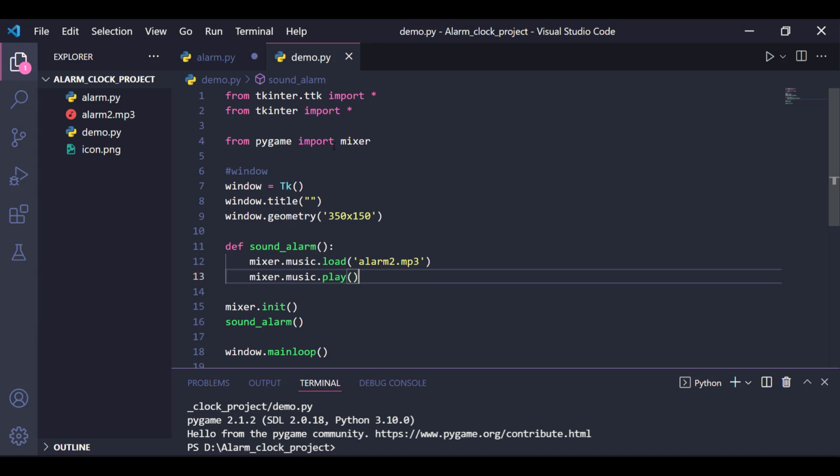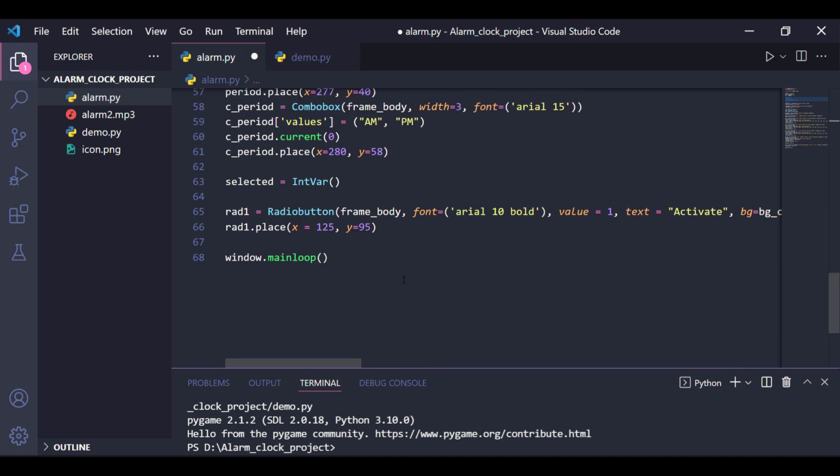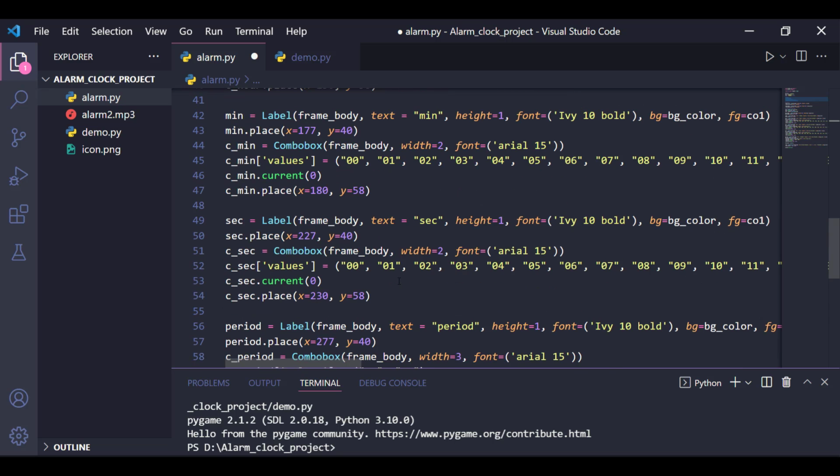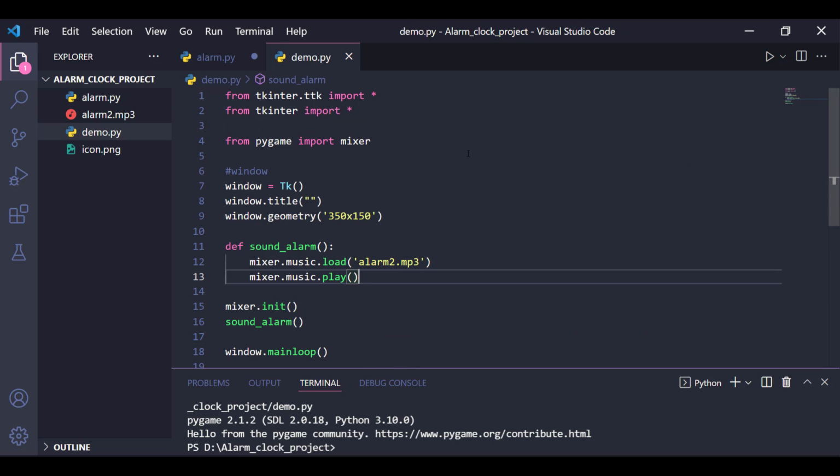So in this way, this mixer exactly works. If I try to explain it here in this big code, it's not that easy to understand for you guys. So if I separate the code for you and explain the logic of that, and if I merge this code, then it might be easy for you to understand. So I just want you to understand how this mixer exactly works. I hope you guys understood.